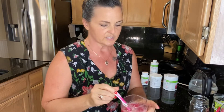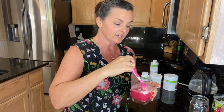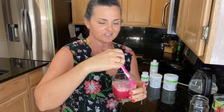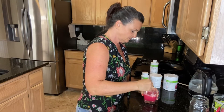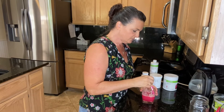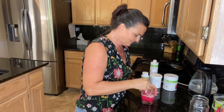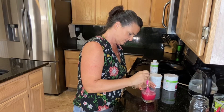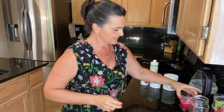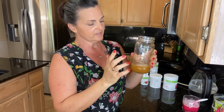Stir this up. Sometimes with the collagen booster you'll notice it makes little powder bubbles — that's because the powder is really fine and water forms a pocket around it. All you have to do is smoosh it against the side of the glass and it'll mix right in. The collagen booster definitely mixes better in room temperature to warm water — it doesn't do well in hot or cold water. Now we're going to set that aside and bring the first glass back.